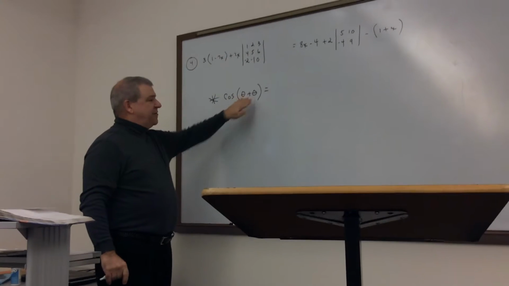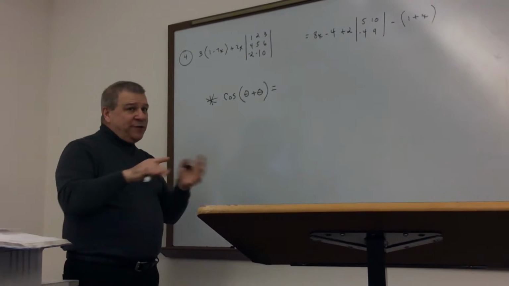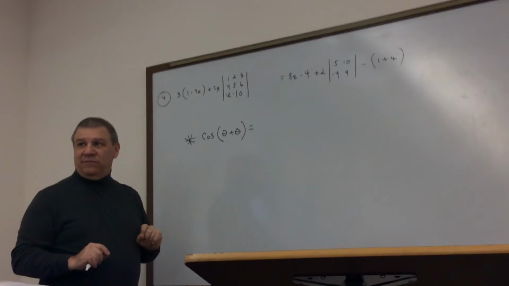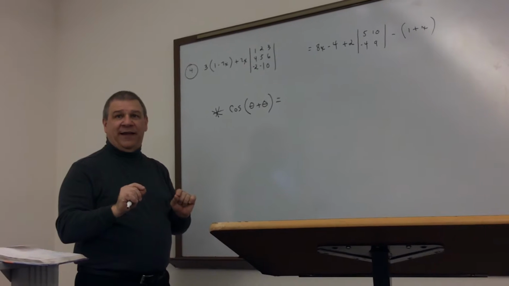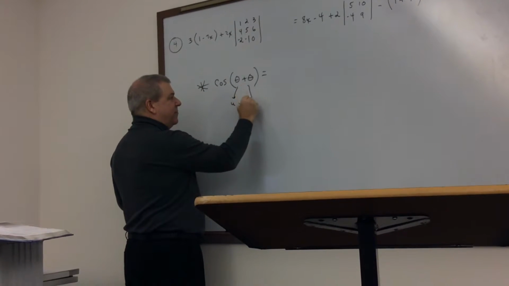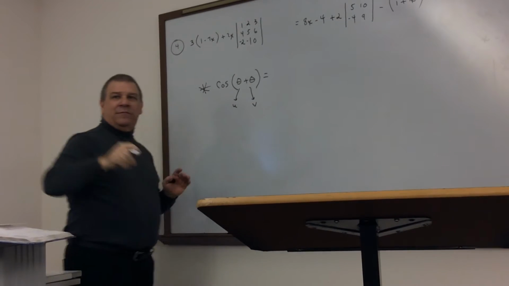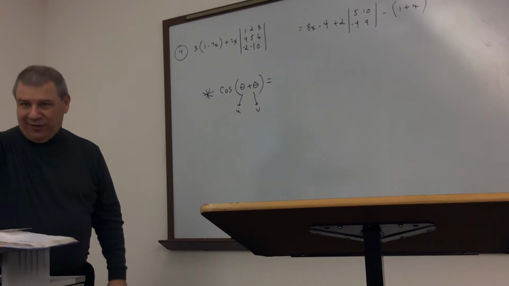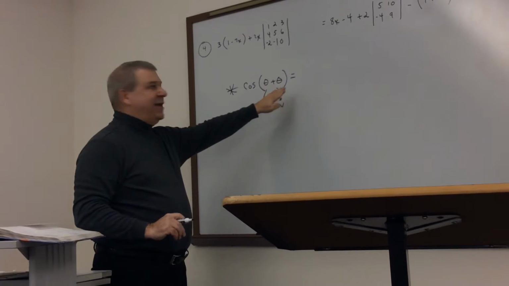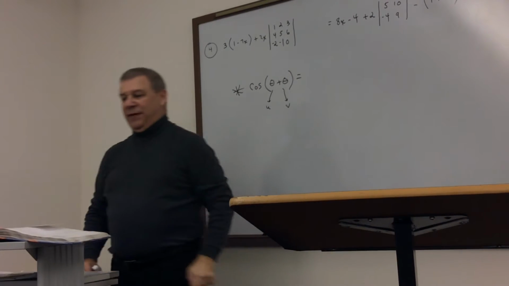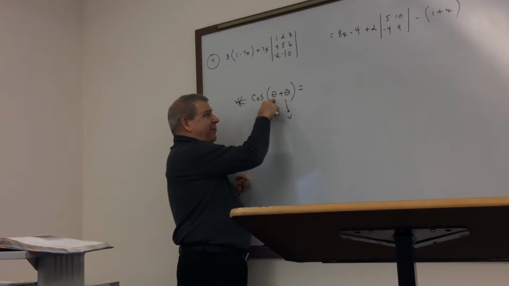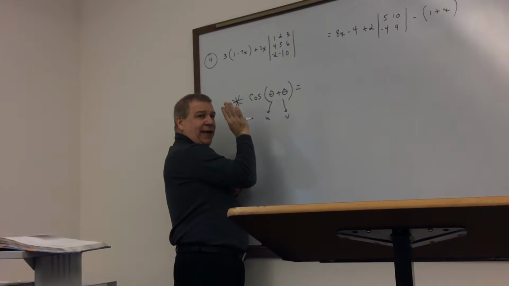Isn't this the cosine of a sum? But what's kind of different about this? The two things I'm putting in there are identical. It says the cosine of theta plus theta. Now, there's your u, there's your v. Somebody, please, raise your hand, look at your study sheet. Use the formula for the cosine of a u plus a v, and somebody tell me what that's going to be there. Plug them in. Now look, when you do this, the u and the v are both the same thing. It's a theta and theta every time.